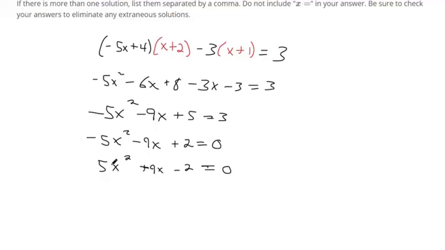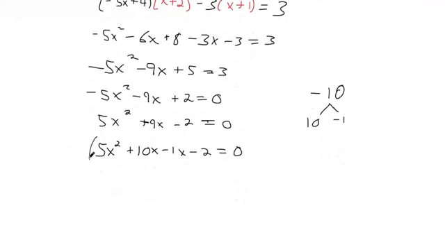Okay. This is the trinomial that we can factor, but we need to multiply the first and the last term. And so our goal is to find two numbers that multiply to be negative 10 but add up to be positive 9. So real quick, it's positive 10 and negative 1. Because positive 10 times negative 1 makes negative 10. Positive 10 plus negative 1 makes positive 9, so that checks out. And what you're doing with that pair of numbers is you're replacing the middle 9x with 10x minus 1x. So it's the same expression on the left. Now it's just set up to factor by grouping.